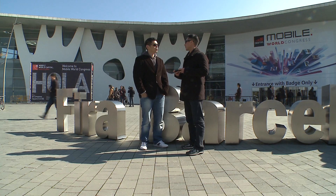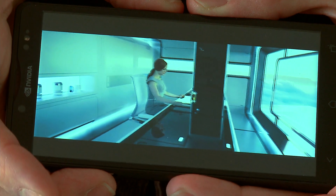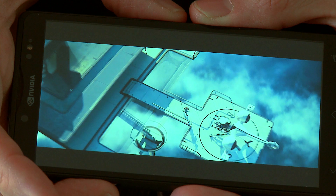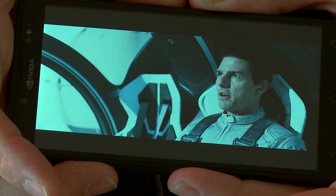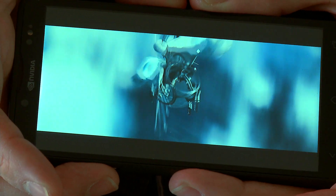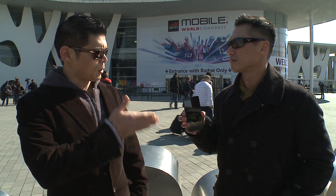Now let's look at a 1080p video. What you're seeing here is a 1080p video being displayed at full HD resolution. Most phones today are only 720p, but Tegra 4i is going to bring 1080p displays to the mainstream. That's a 1080p video on a 1080p screen — looks awesome. Thanks for showing us. That was a quick look at the Phoenix Tegra 4i reference phone and a little bit about the Tegra 4i technologies involved.